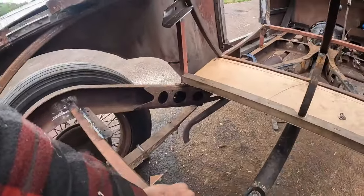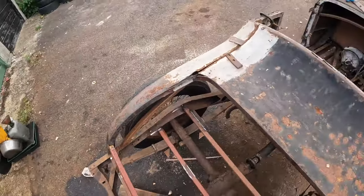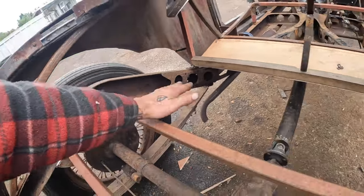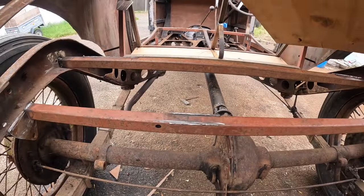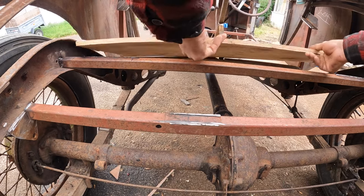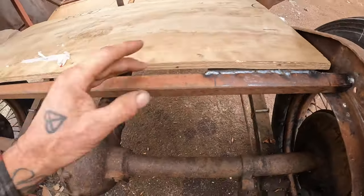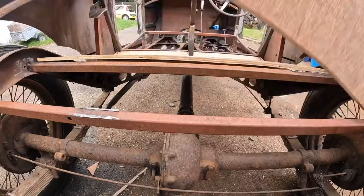But then I put the next one in. And this means when you're getting in and out, you're always on it. And on that, I've put these tabs. These are going to be ground back, obviously, but put these tabs running down. Now with all the wood in, these tabs have got threads on, so that'll just be bolted down onto there. I'm gonna put another one in the middle as well. The bottom's gonna be screwed.